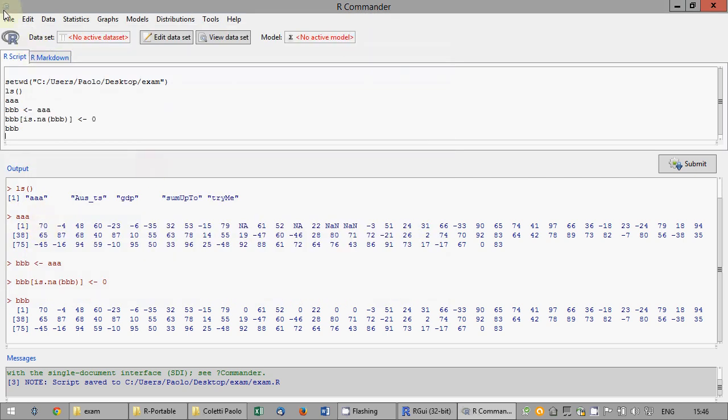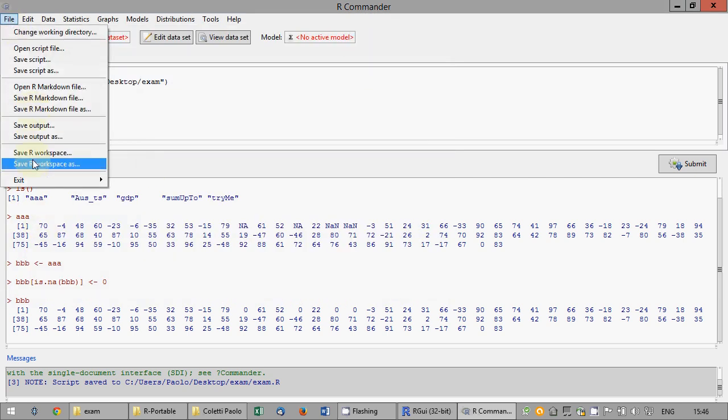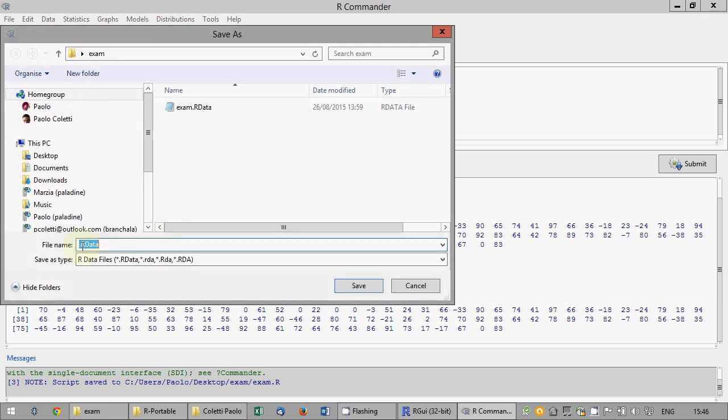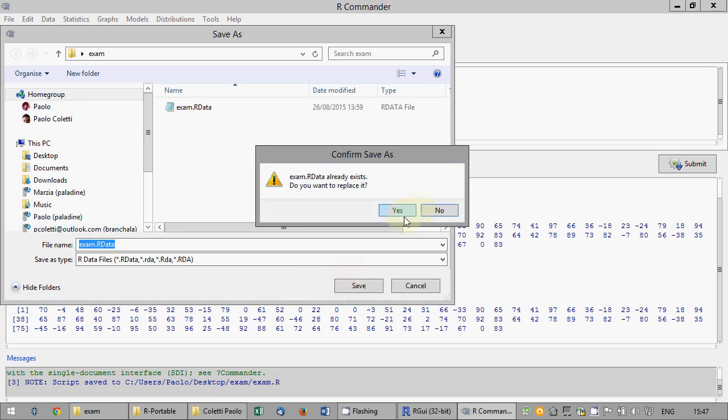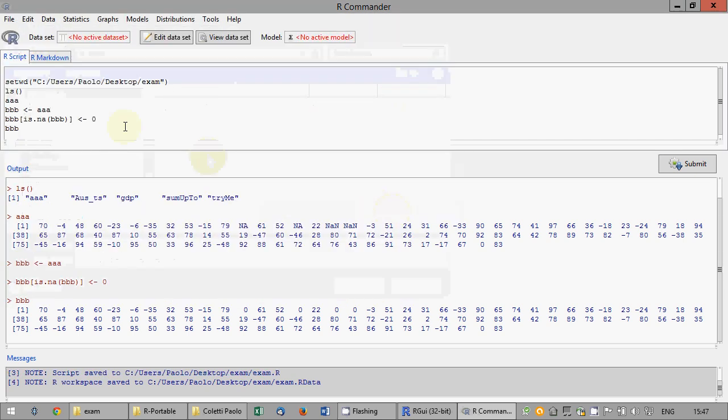No, the output is not required to be saved. The workspace. Yes, I overwrite the old one. If you save the output, you will overwrite the exam.txt of the other exercise.